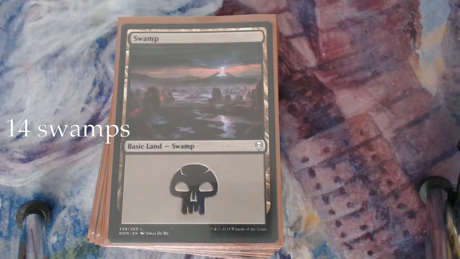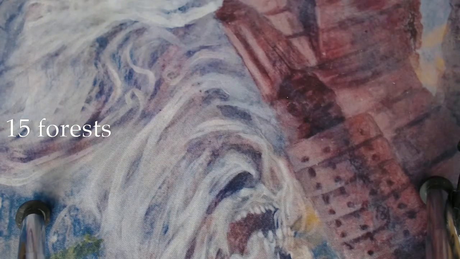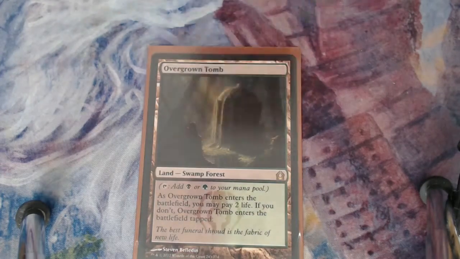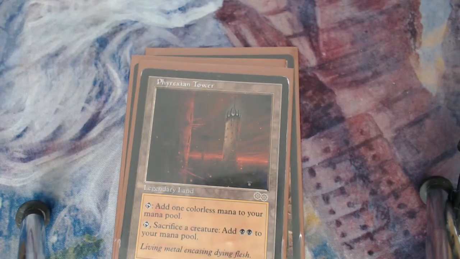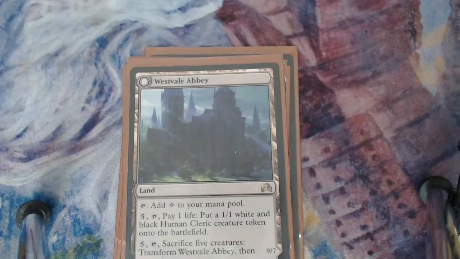14 Swamps. 15 Forests. Nice and easy. No big whoop. Overgrown Tomb, Temple of Malady, Phyrexian Tower, Llanowar Wastes, Westvale Abbey.